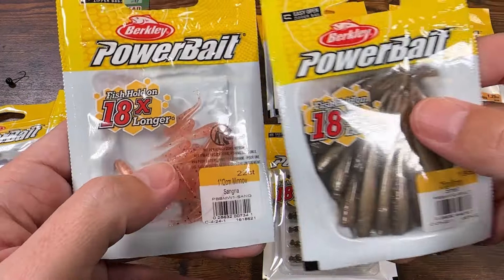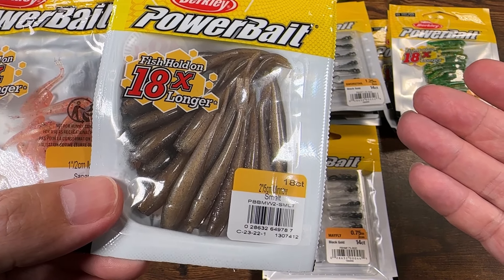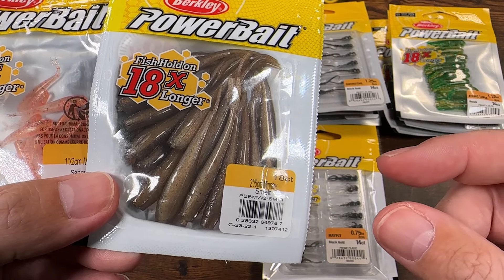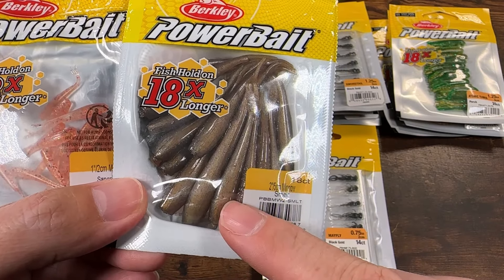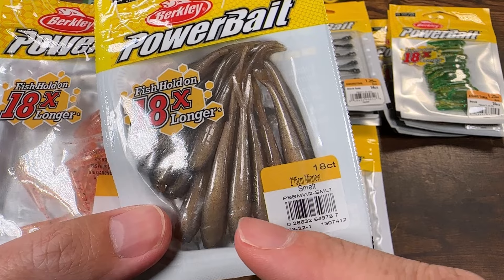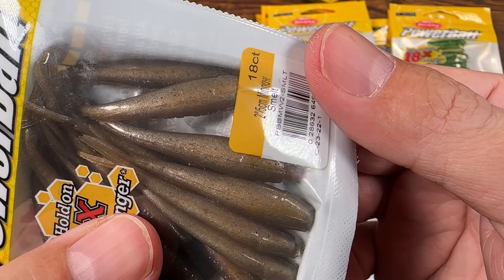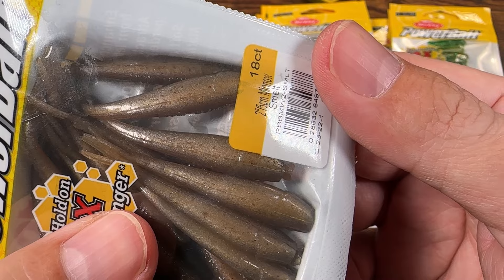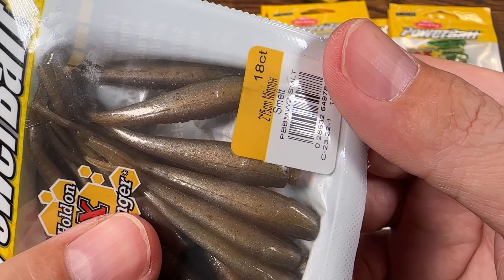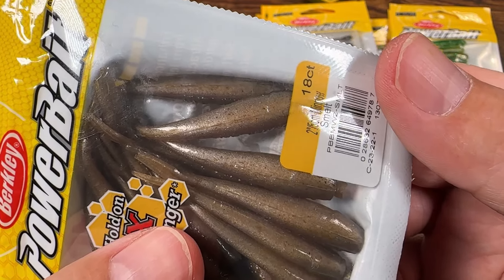The two-inch by the way — I have the two-inch too. I used to fish it but I got rid of it because there was no good jig head for it. The only jig head I fished it with was the Daiwa tungsten jigs with chrome heads, but it looked horrible putting a natural lure with a chrome head. But now that I have the 1.5 number 8 in black color, putting this behind that jig head and twitching it around the mooring cells on the Tennessee River — I'm going to drive these one-pound juveniles completely nuts.